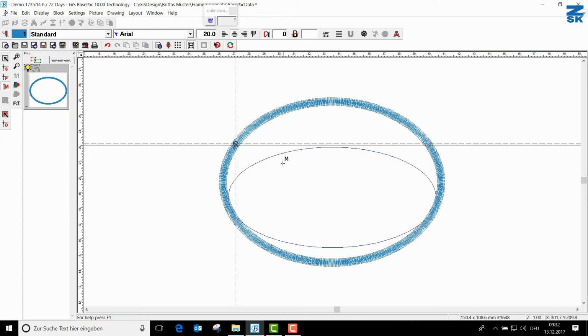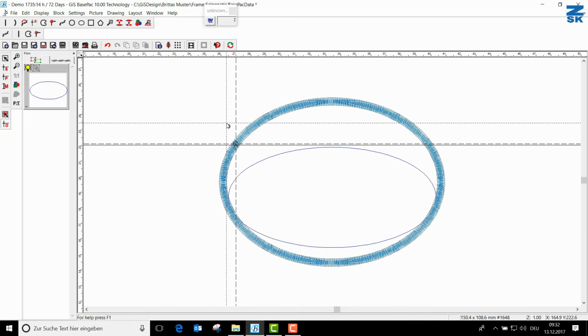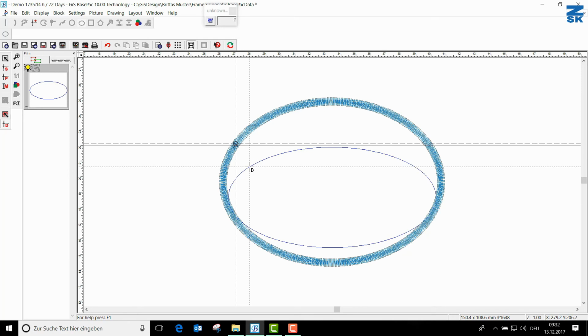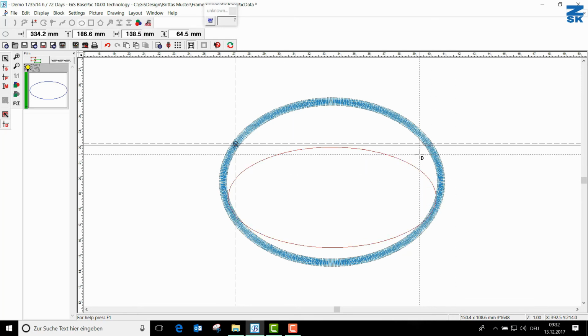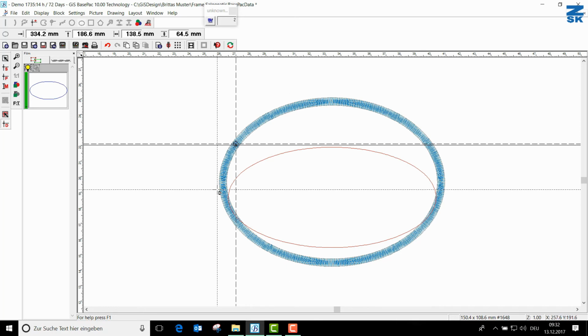So I first need to activate my drawing line in order to make it possible to place something on it. What I do, I go into my drawing, make sure I'm not inserting something. Now I have the possibility to activate my drawing line. See, now it's marked in red. And this is now highlighted, kept in mind, being active, right? But now I switch back to the monogram mode.